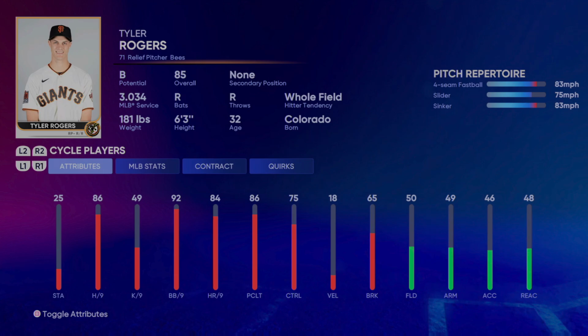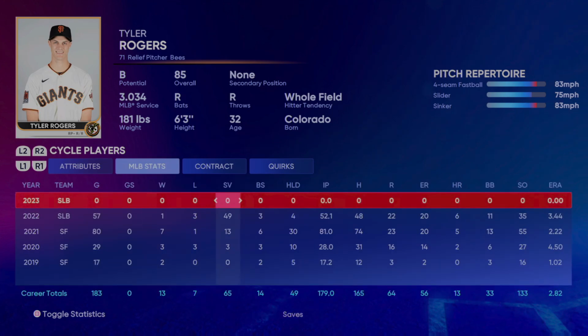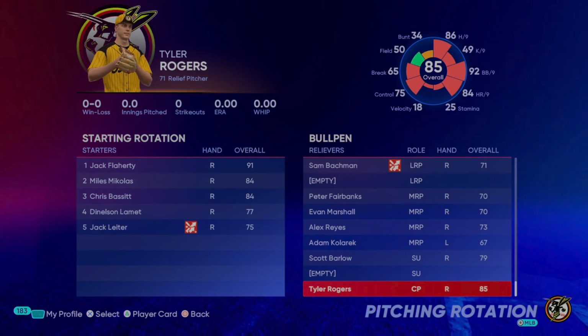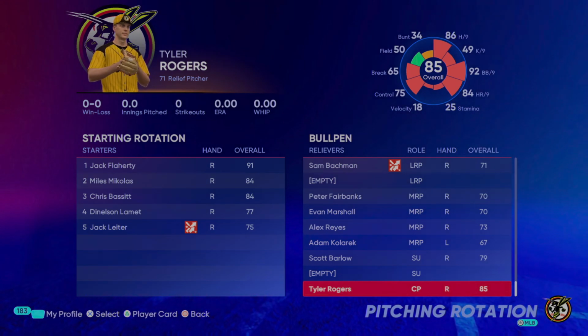And then Taylor Rogers, low K per 9, but really high ratings in everything else, and only blew 3 saves all season last year, and had 49 total, 1.13 WHIP. So he's a good closer.